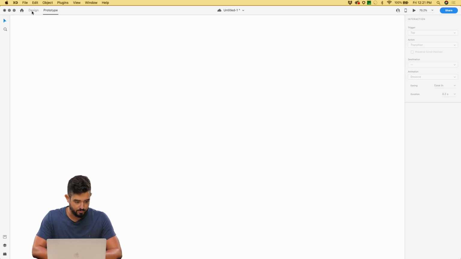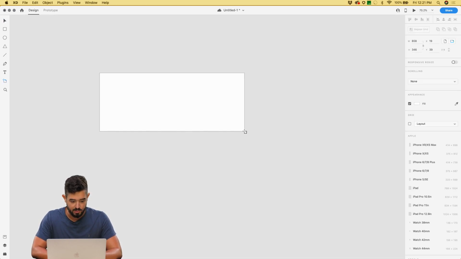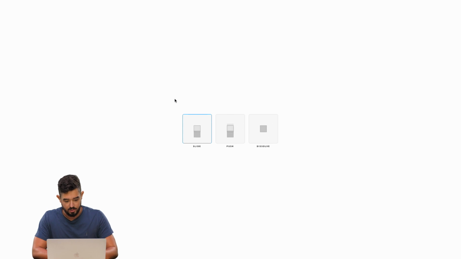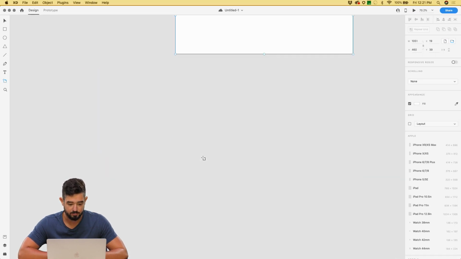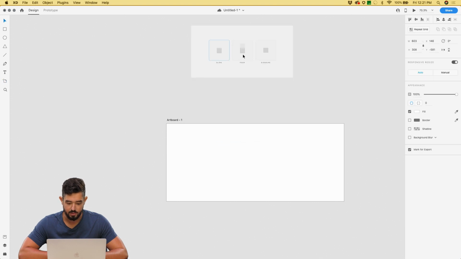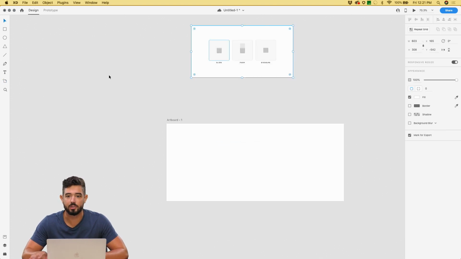Delete these. I'm going to create an artboard, and I'm just going to make it an arbitrary size because this is what we're going to work with. I'm going to go here, and I'm actually going to do a Command Control Shift 4, which is going to let me screen grab this. And it'll actually put it onto my clipboard. So I can just take a quick copy of this, go into XD, hit paste, and now I have this off to the side just as a reference. So I'll reference that later.